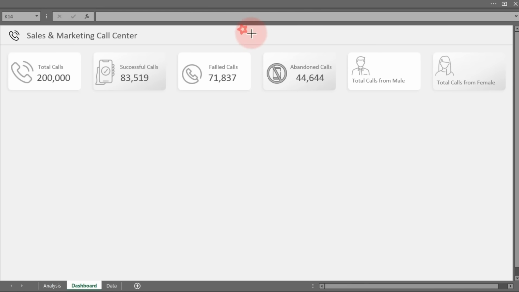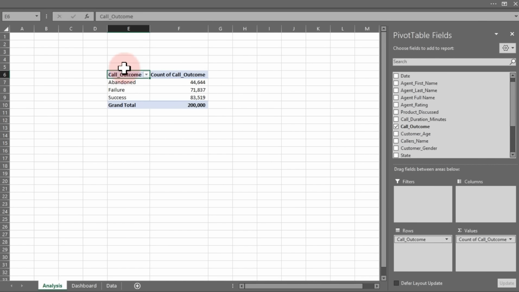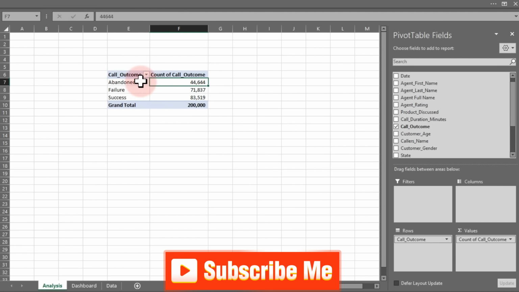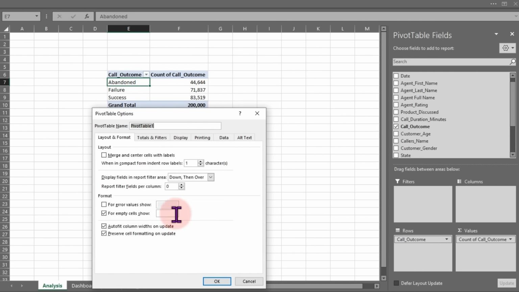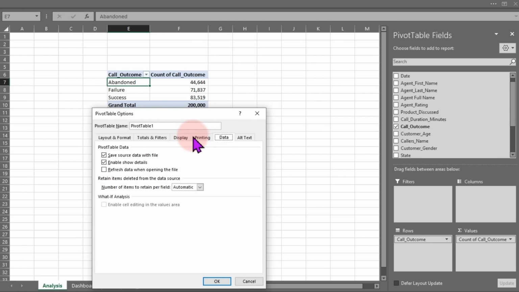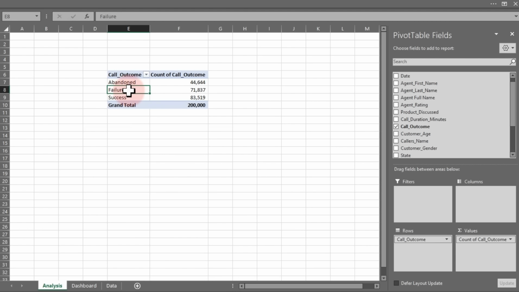So my combo box should be somewhere around here. So now it's blank, which means it's empty. There is nothing here, right? So let's go over here. So over here right now, I have to do something. I'm going to right click here and go to pivot table options. Then over pivot table options, I think that should be data. Let's do this. I'm looking for something. So it's not under pivot table options.